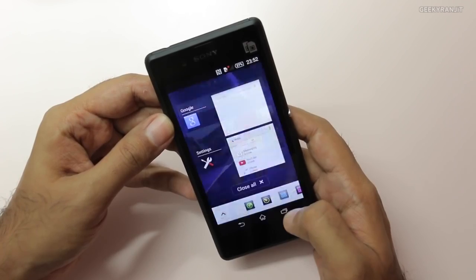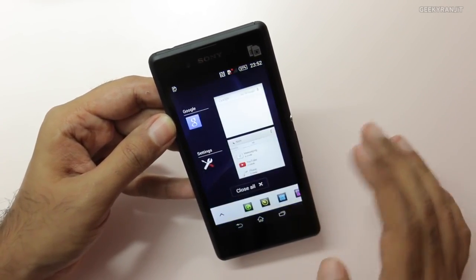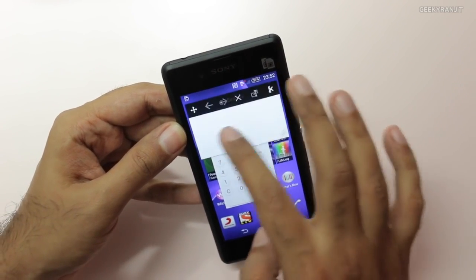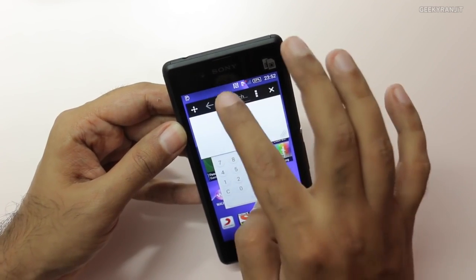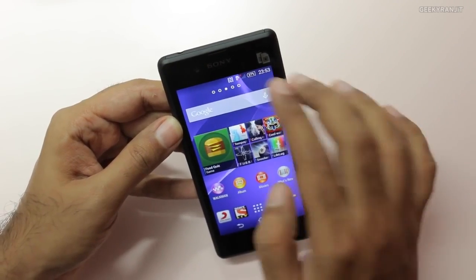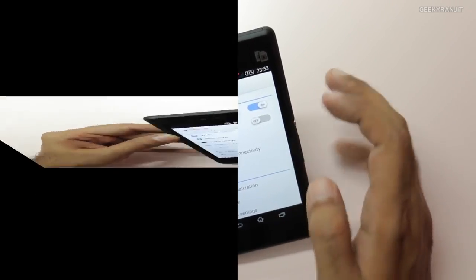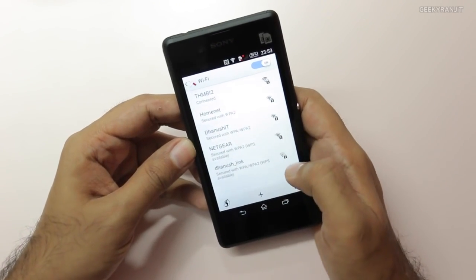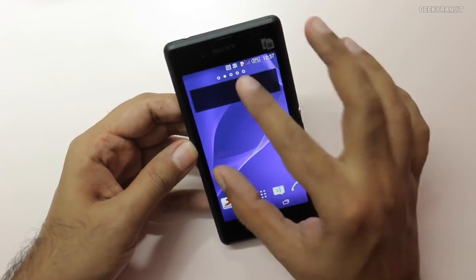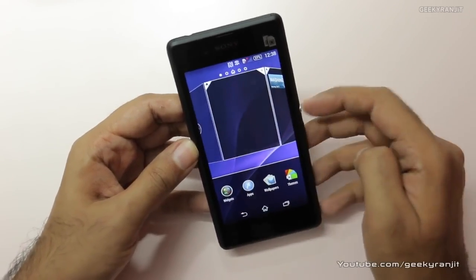Another interesting thing is that this device does support small apps, and you can use this for sort of multitasking. As you can see, I'll just open up this one also. And actually we can run multiple, this is the quick browser, and this is the calculator. So that's pretty nice. Let me quickly connect to my Wi-Fi network, and then we'll check the web browsing also. And it connected to my Wi-Fi network. And let's see if we get this gesture. Yes, using this you can add extra home screens and widgets, etc.